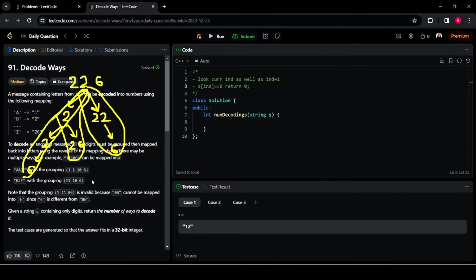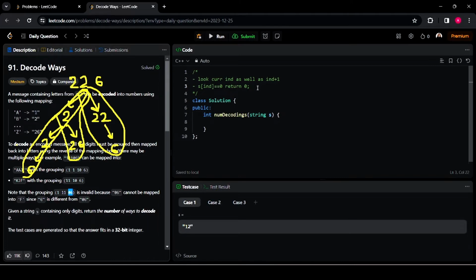Let's see this one: 1 1 1 1 0 6. Here 0 is considered when it is not the first element. Whenever it is the first one, it will be invalid, so we have to return 0 there. Is that clear?